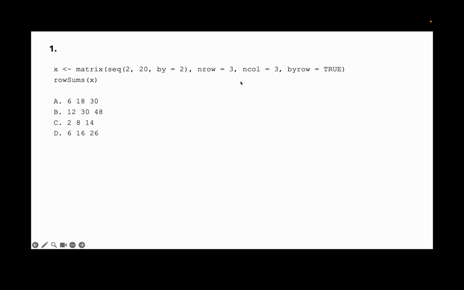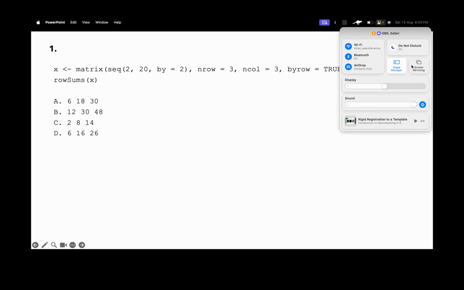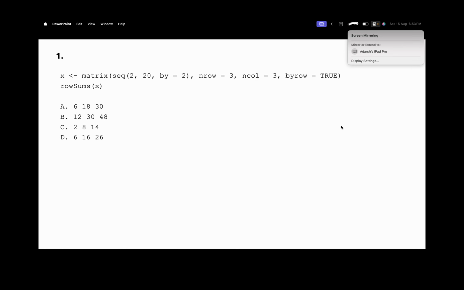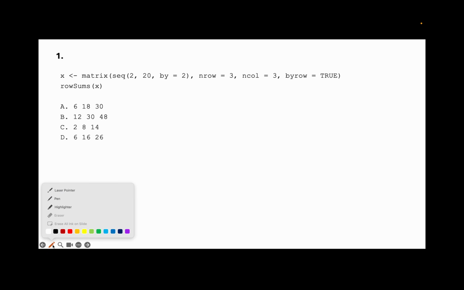It will put those values in 3 rows and 3 columns, by row equals TRUE. So the resulting matrix has 3 rows and 3 columns: 2, 4, 6, 8, 10, 12, 14, 16, 18.